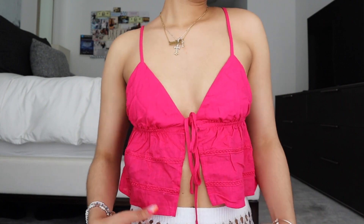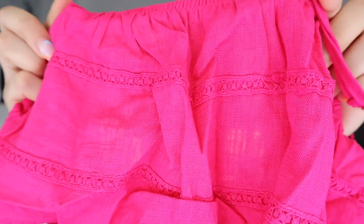Next up I have another top — I actually have this same top from a previous Shein haul. Shein and Romwe are like sister companies so they share a lot of the same items. I got that top in blue before but this time I got it in a really pretty hot pink. It's a baby doll top that ties in the front with a cute little opening, ruched in the back with adjustable straps, and it has a double lining so everything will be covered.